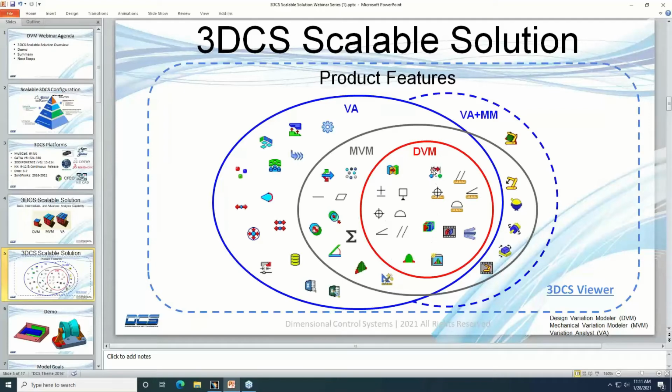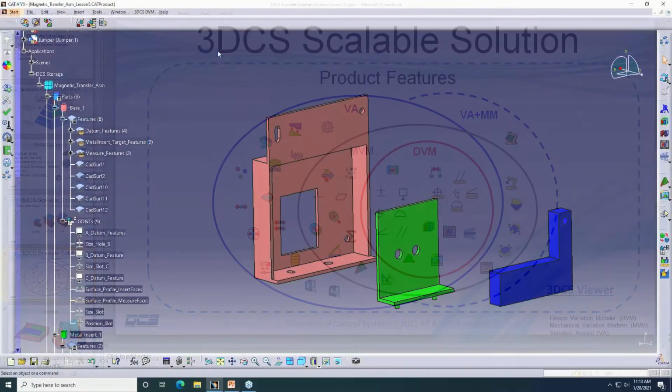So back over here, we have two types of measures in DVM, which I'll talk about in the demo also. But just to give a quick overview of those right now, we have a dimensioning location measure and a GD&T measure.